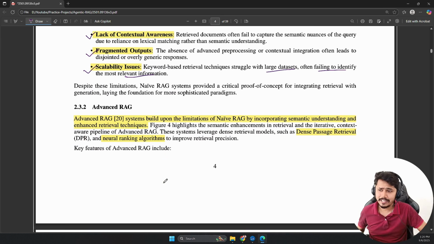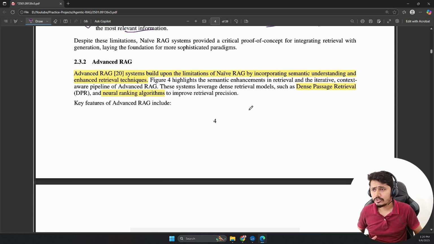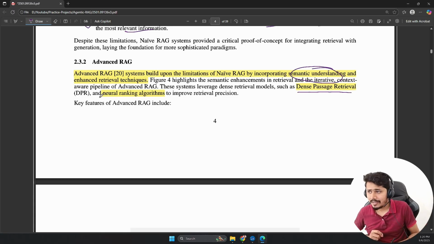That's where we cannot use Naïve RAG, and that's where researchers came up with advanced RAG. So what exactly is advanced RAG? Advanced RAG focuses on semantic understanding of the context as well as the user query, and it depends on the principle of DPR, dense passage retrieval, and the neural ranking algorithm, which improved the retrieval precision.